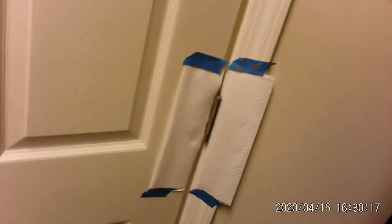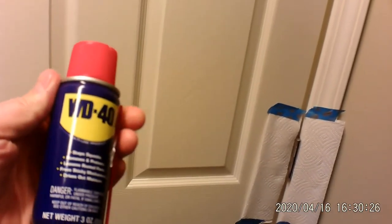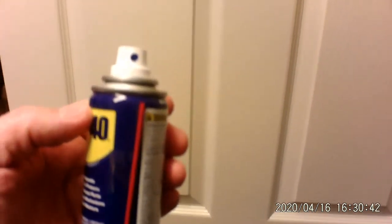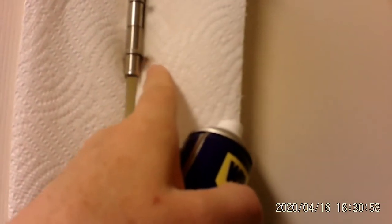I'm going to show you this two different ways. We're going to get the WD-40 out. I've got a little can like this, and we're going to pretend like that little hose won't go on this nozzle — because sometimes those little hoses don't fit on that little nozzle. So we've got just a little bit of a spray that we're going to put on top of here, just like that, boom. Now you can see how it turned a little black — that's what would have gone onto your woodwork.